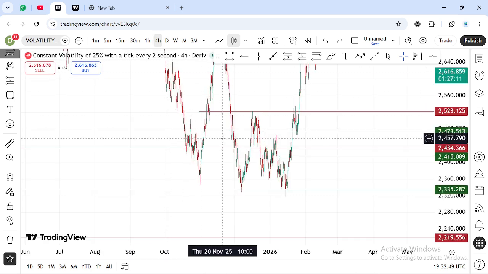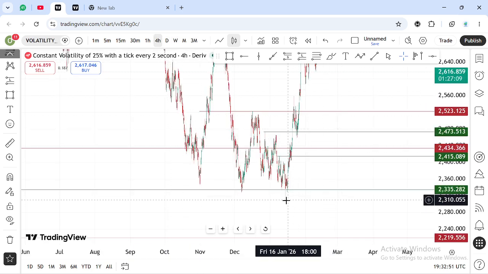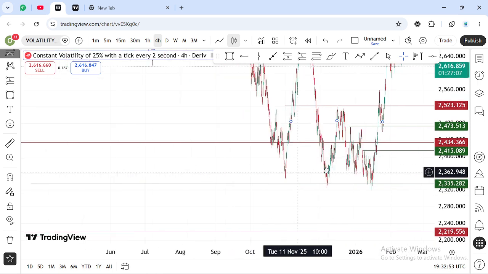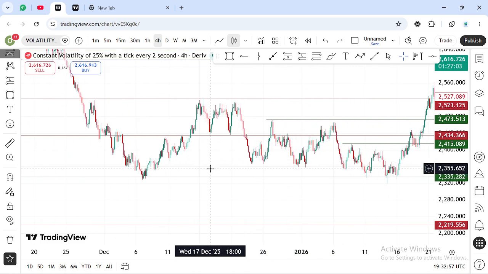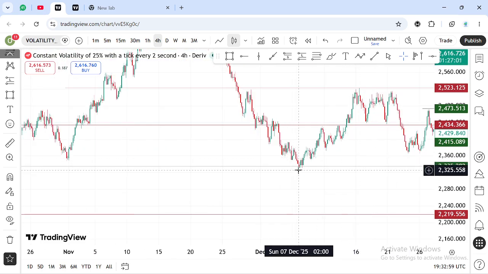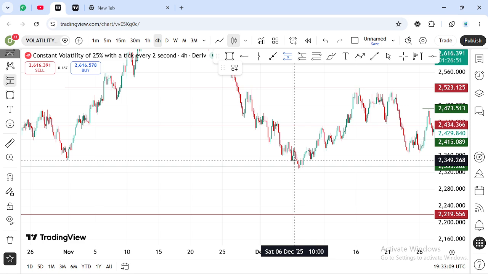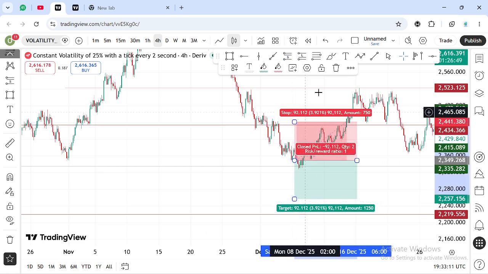On this time frame, where would I have been picking my entries? I didn't really talk about entries. So now, using this particular trade here, where would I have been picking my entry? My entry would be at the top of this last bearish candlestick, which got into my zone.